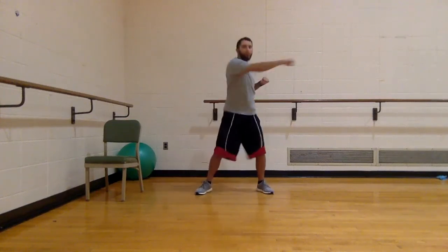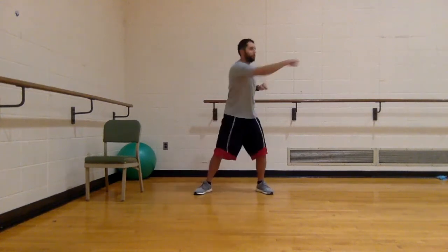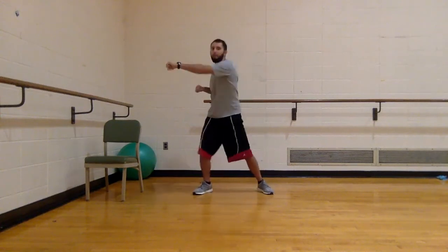I think I actually moved backward on that set. I tend to scoot forward when we do lateral movement, and now I think I went backward.